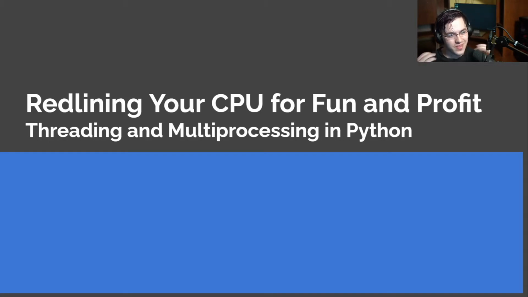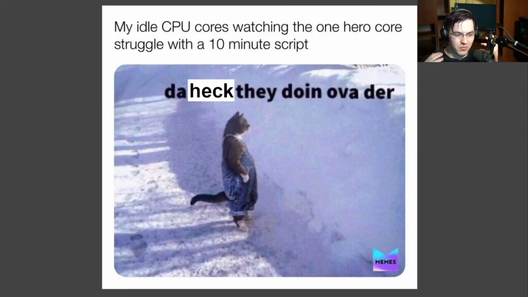So the core of what we're trying to do today is explore one Python standard library that makes it quite easy to get your CPU usage up to 100%. And the problem is that sometimes when you write a Python script, it might take minutes to maybe an hour or a few hours to run.